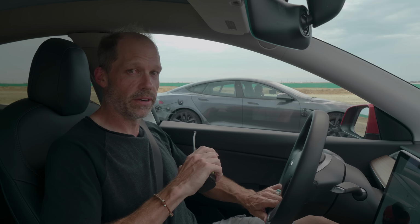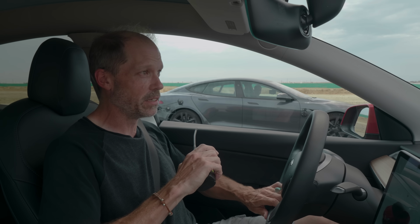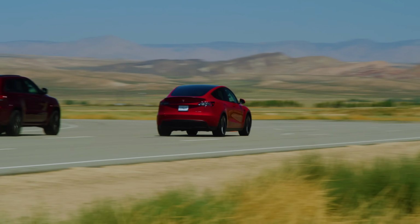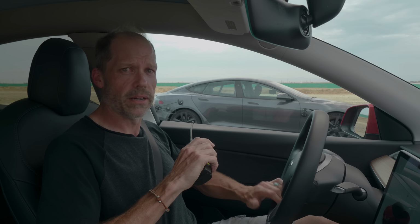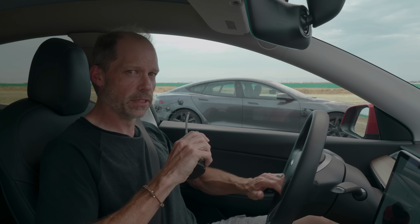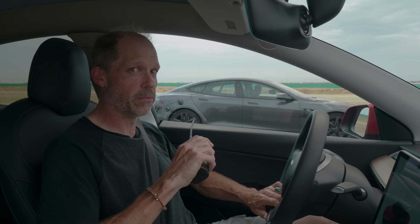This is very quick. In our makeshift bracket racing series, it has taken care of the Shelby GT500, the Jeep Cherokee Trackhawk, the Porsche Taycan, and a BMW X3M, and it's embarrassed a lot of pretty fast vehicles. I think it basically tied our Corvette in the quarter mile. That is a very, very quick car. You wouldn't know it to look at it because it just looks like a compact electric SUV, but this thing has a kill count.